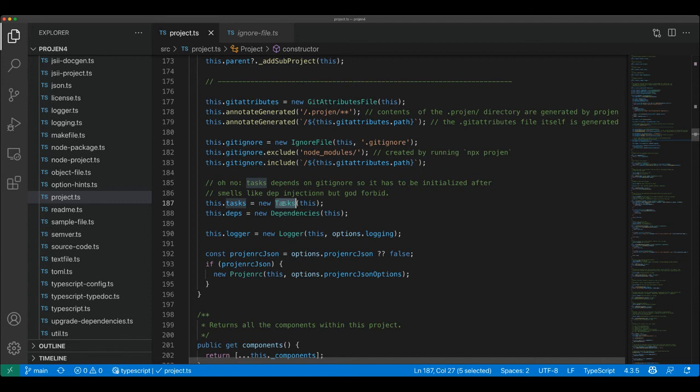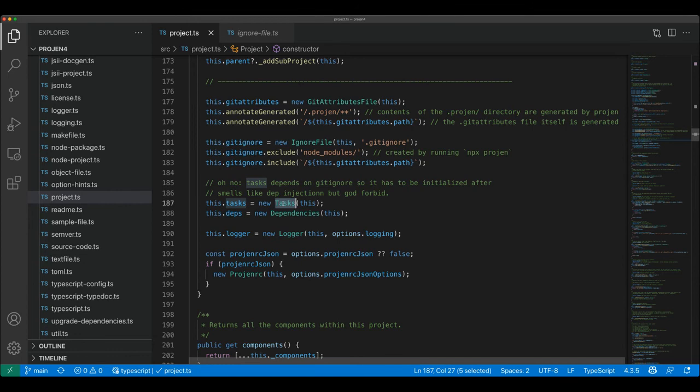And I've made a decision to create a simple tasks execution engine as part of Projen. I'm not sure that that's the right decision. I think that's debatable whether it's the right decision or not. And so you can think about tasks more as an abstract model that represents the activities that need to happen when you're executing commands. And then the execution engine can be something else, right? It could be makefiles, it could be some other engine, it could be a workflow, it could be like a CI workflow.